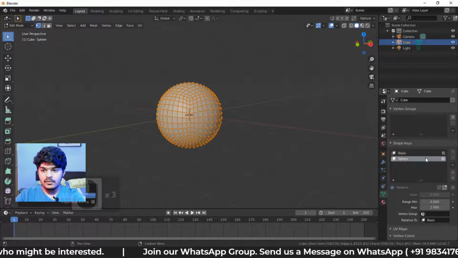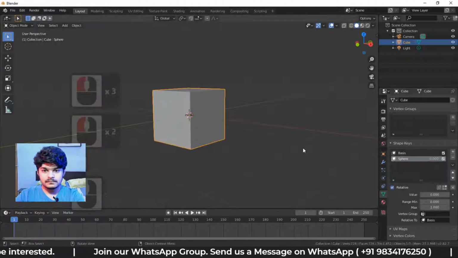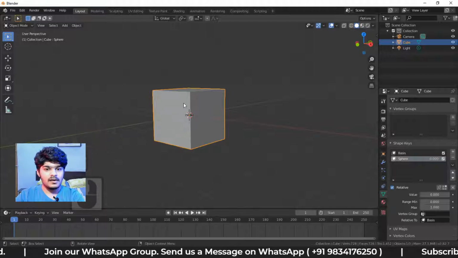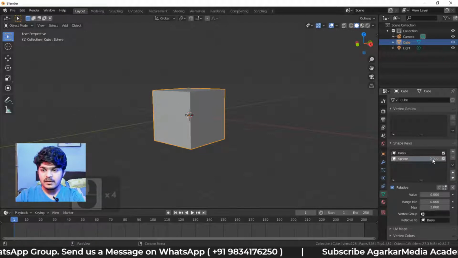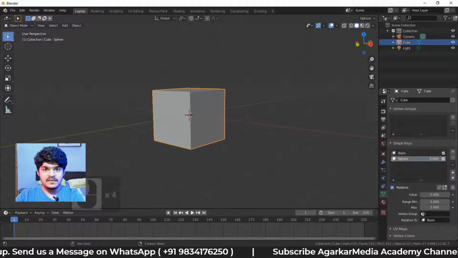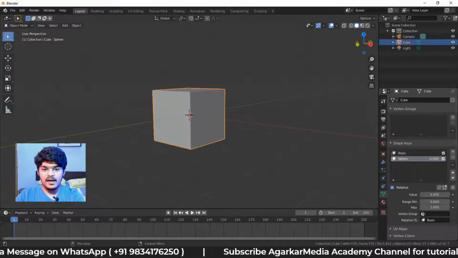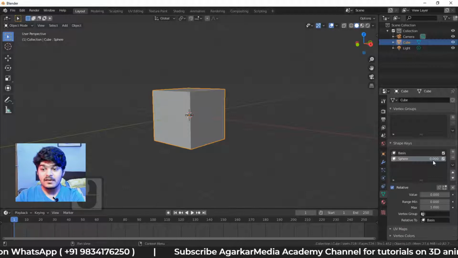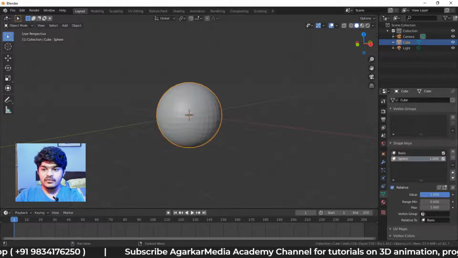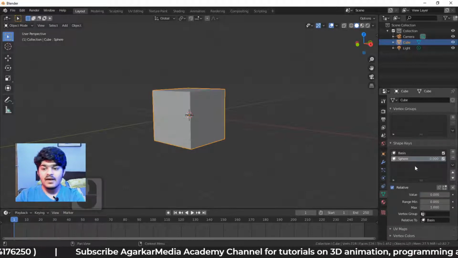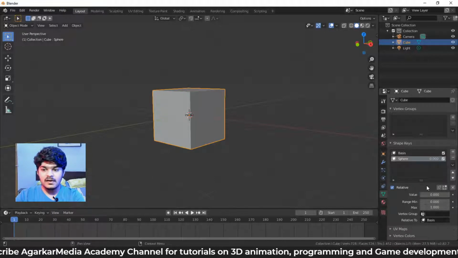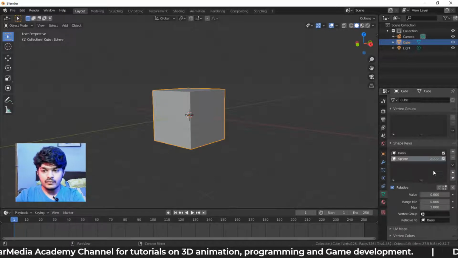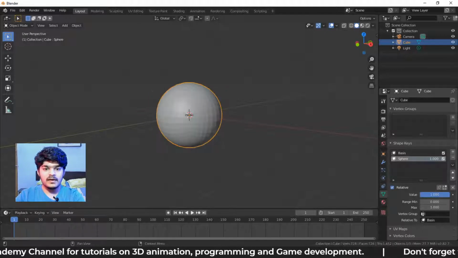And now what I'm going to do is just go to the object mode again and just increase the value right here. So here you can see I have this cool looking animation. It's not animation right now, we're just changing the values. So the value ranges from 0 to 1. We can set the minimum range and maximum range here, but it's by default 0 to 1. So this is what we have right now, right?